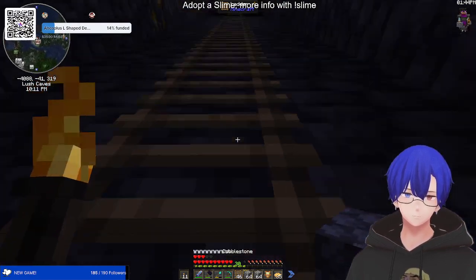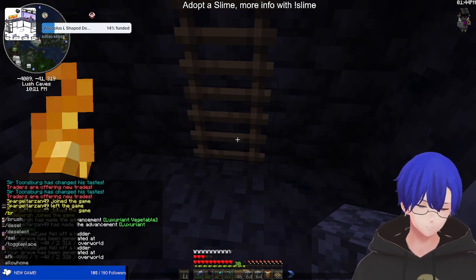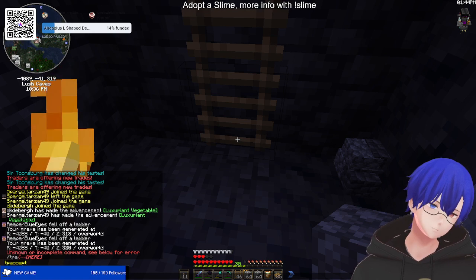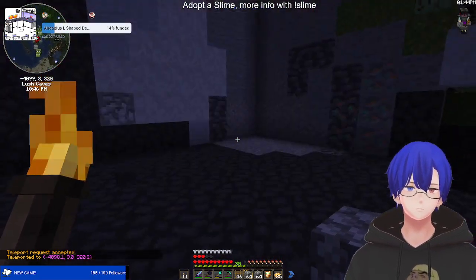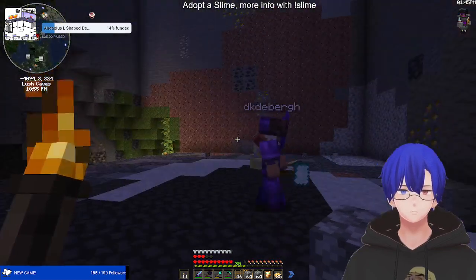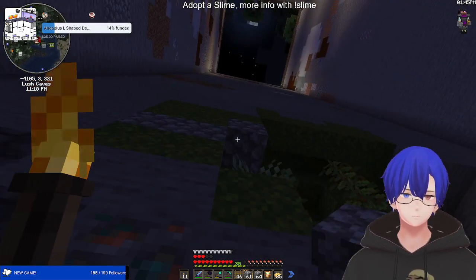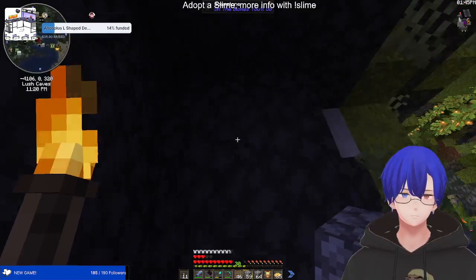Oh, no. You know what? I have everything we need on me right now. TP. Hey. /TPA except okay. Let's try not to fall to my damn death again. Okay, so need to oh, you guys. Okay. Let's try to.